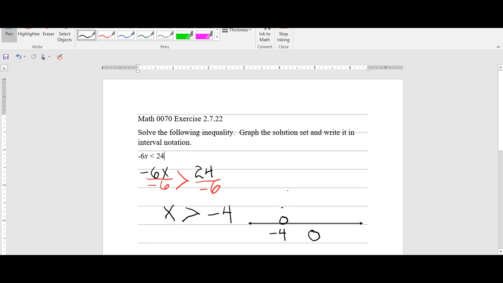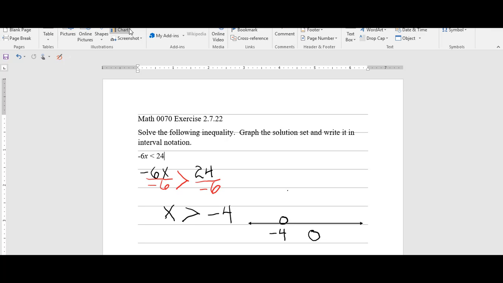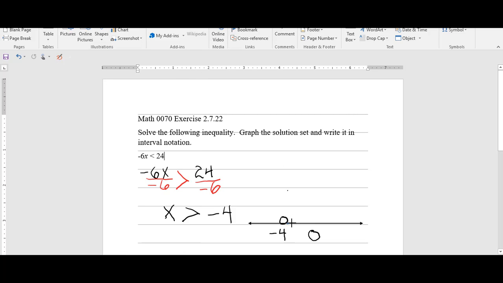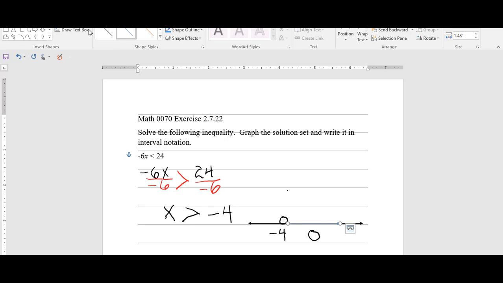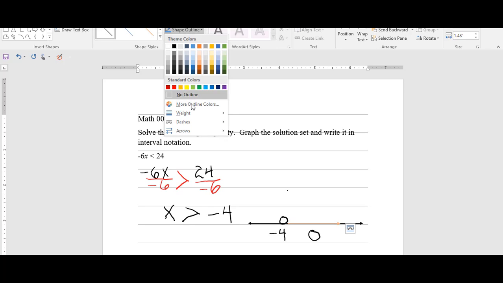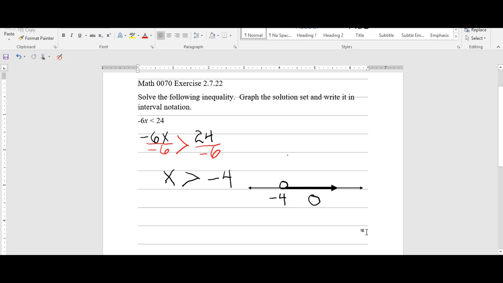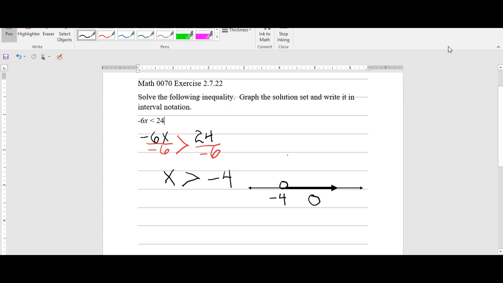So to show the negative 4 is not included, I draw an open circle above negative 4. A solid circle above negative 4 on the number line would mean the negative 4 is included. An open circle means it's not included. So I want all numbers to the right of negative 4. So I draw an arrow and shade it that points to the right. So I can move indefinitely to the right of negative 4. And that's what the graph is showing. The open circle shows the negative 4 is not included.